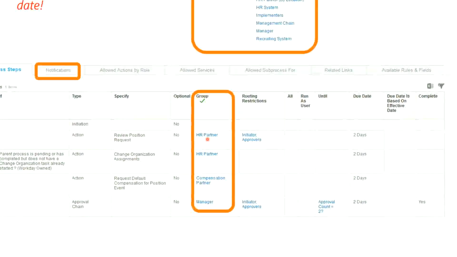Compensation partner. And then there will be an approval chain, starting with the HR partner. What security group? With the manager, right? In the business process definition we have put it as a sequence of steps, and each step, whatever is a human action like here, is an action. Action step means some person has to take some action. If it is an action step, we have also specified which security group has to take the action.